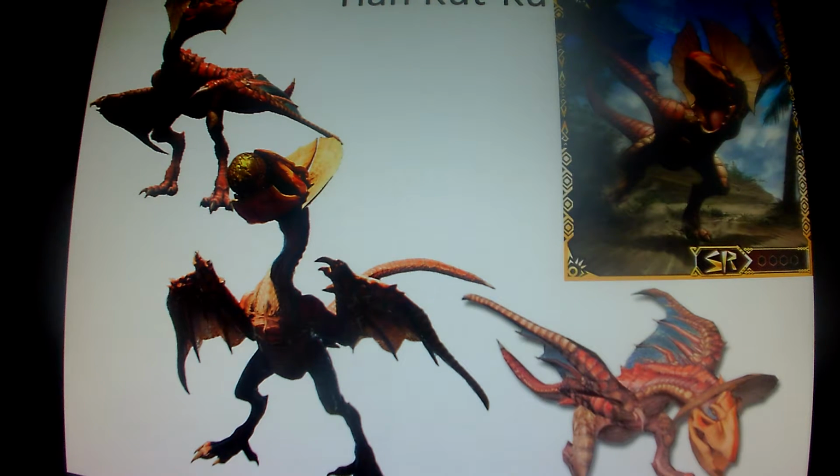Number 8 is Yian Kut-Ku. So yeah, this guy is just so awesome because he's kind of got those Dilophosaurus type frill things, plus he's a big crazy bird monster, and I really like the big crazy bird monsters. They're kind of cool and funny to watch, like their cutscenes, and they're all stupid looking.